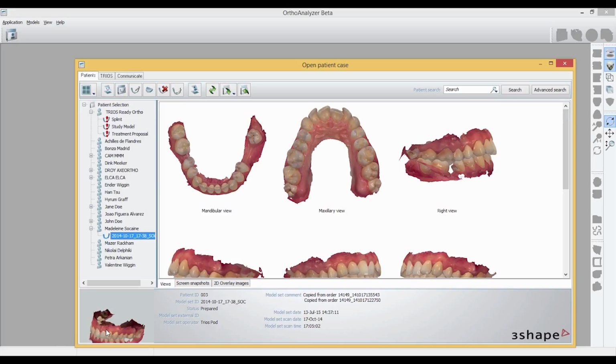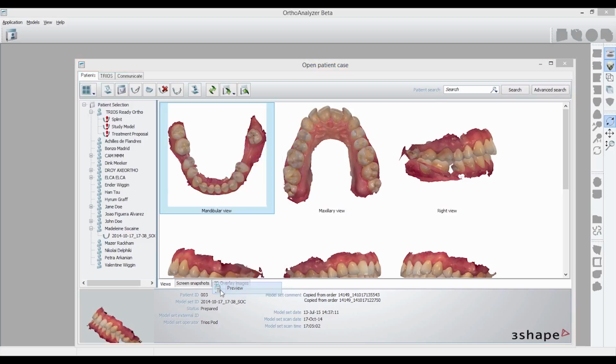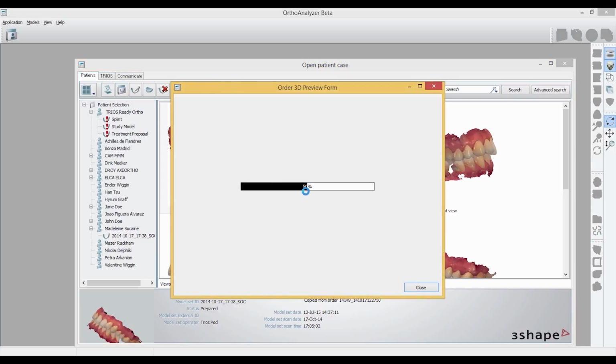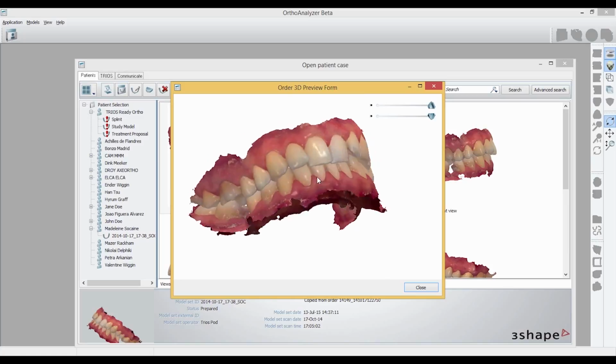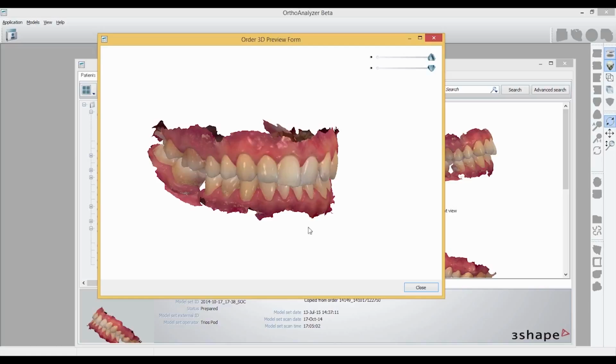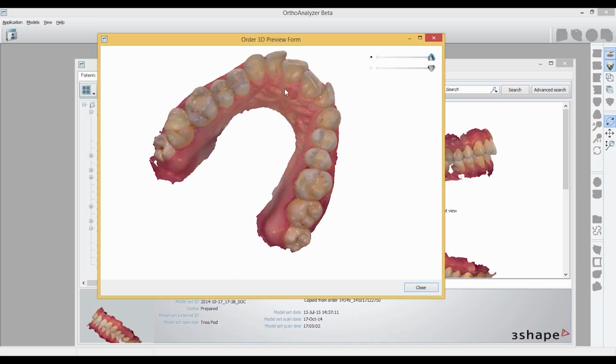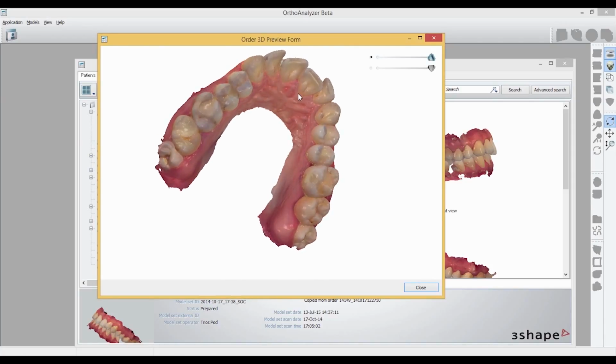There's also a little 3D navigation window down here. It's actually quite small, and even though you can make the window a little bit bigger, I'll show you an easier way to do this. You simply right click on any of these previews, and there's a menu called Preview that will give you a little pop-up window with richer navigation possibilities for the 3D model. Firstly, you can make the window larger if you want to, and you can also remove one of the jaws to see a little better some of the teeth on the inside.